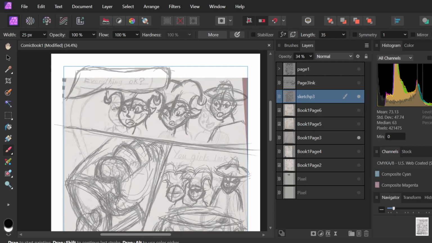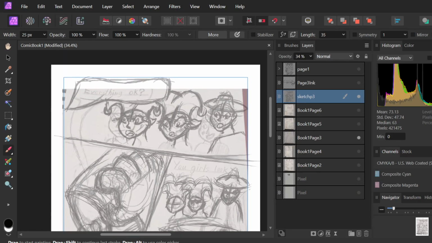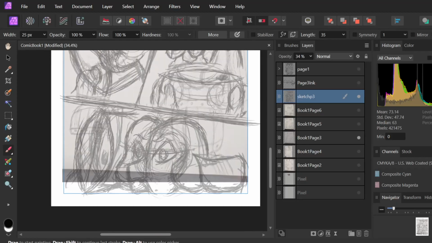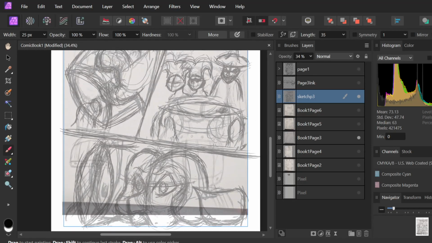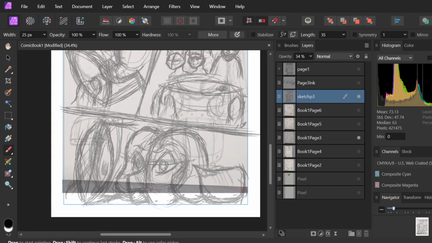But for the most part, the sketch looks pretty solid. This might get a little muddy. I might also need to bring that down and allow that to be down.